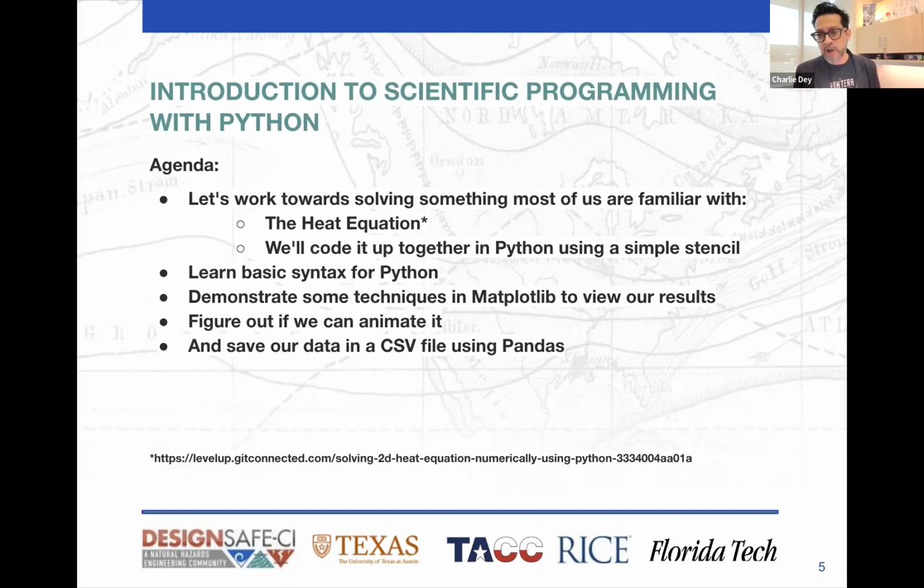We have some people on the call who are knowledgeable in Python, and they can answer some questions. If any question gets asked and there's somebody on the call who knows the answer, feel free to answer. We're a community here. DesignSafe is a community, so we work together as a group. If I find a bug and something blows up in my code, feel free to unmute yourself and say, hey, Charlie, that's not going to work. And that's fine too. The joy of live coding. All right, let's cross our fingers and see if this works.